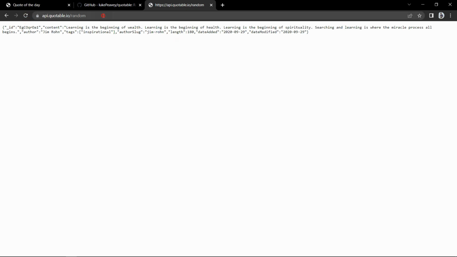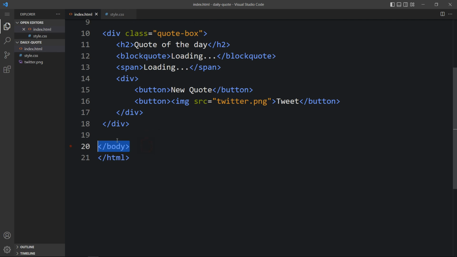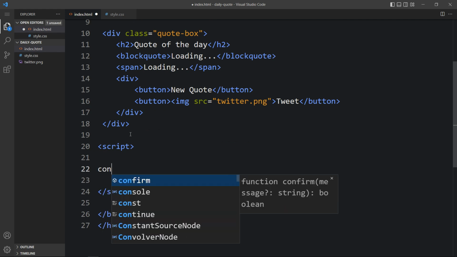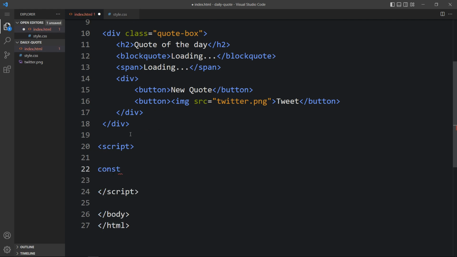So we have to add this URL in our JavaScript that will display a different quote every time you refresh the website. In this HTML file, just above the closing body tag, here we will add script, and within this script we will add const API_URL equal to this link.